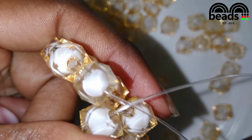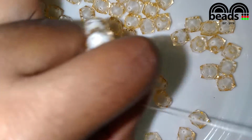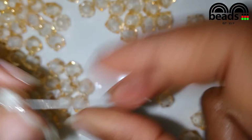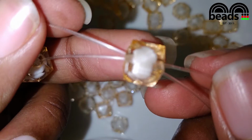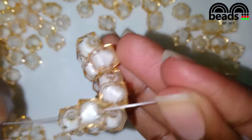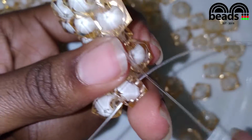Then pass the fishing line on your right through the next side bead. Using the fishing line facing upwards, pick 2 beads. Then pass the other fishing line through the last bead that you entered and pull it down. Pass the fishing line facing downwards through the next side bead.